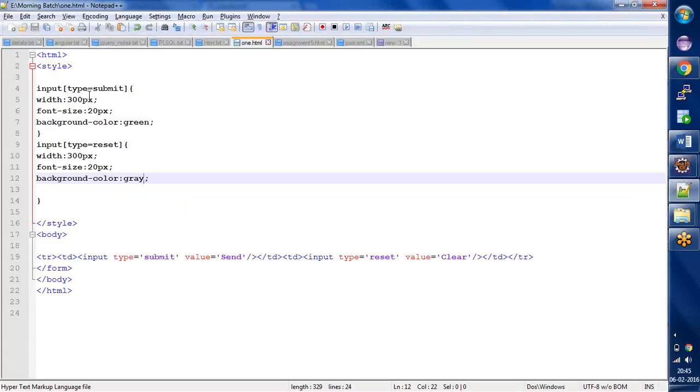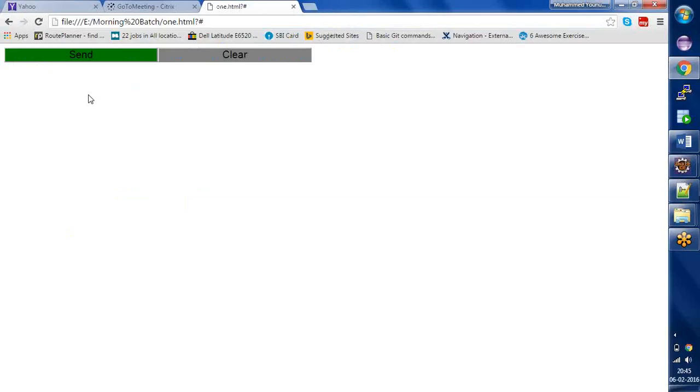Okay. Now I want these buttons to have curved corners.